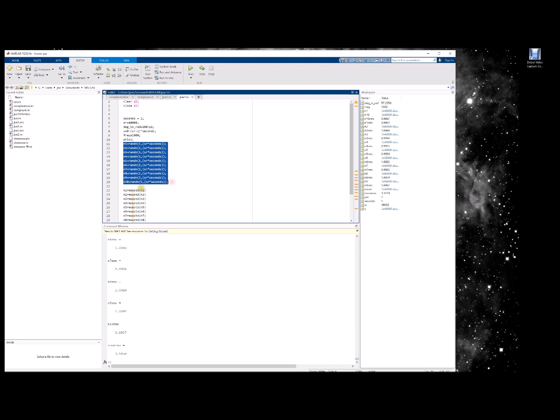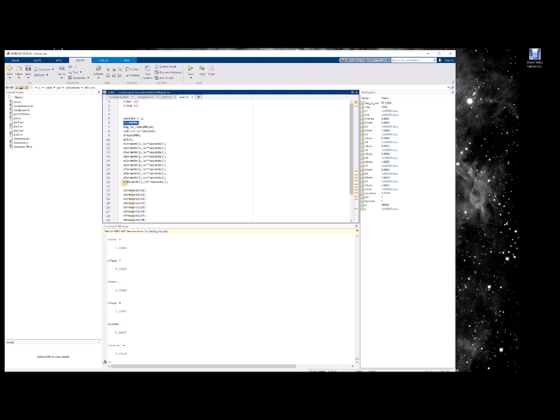You can see that I have, we'll just look at one of them. I've declared these variables like n1 through n10, and each of these lines is going to generate a random number sequence from 1 to 48,000 based on these numbers up here.